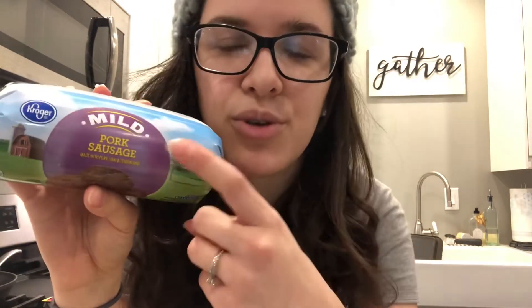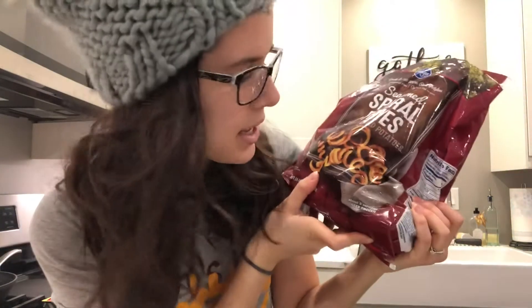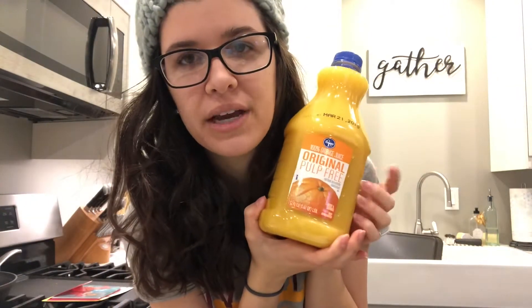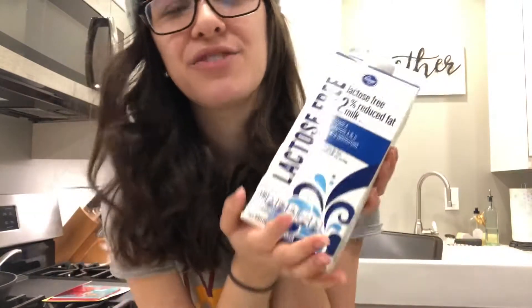I got pork sausage. I'm going to sound like an idiot here — does this taste good in spaghetti? They didn't have Italian seasoned sausage in the Kroger brand and I didn't want to spend the money on Bob Evans, so I think I'll just add Italian seasonings. I also got seasoned fries — we're having people over for our small group discipleship dinner. Burgers and curly fries for dinner tomorrow. I got plain pulp-free orange juice for smoothies and drinking, and lactose-free milk for Luke for his cereal and for my lattes.